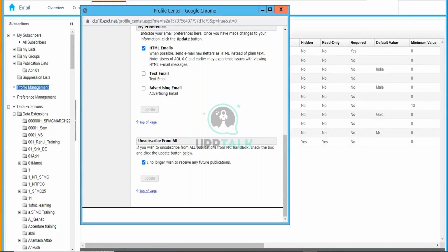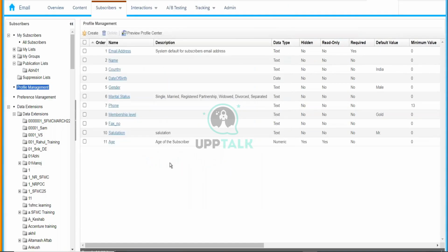The other option: an organization will create their own website. Whenever we click on the unsubscription button, we pass the subscriber key value there. That unsubscription page is connected to the database. It may be connected to Salesforce CRM, or to any other database that we have in the organization. When the customer unsubscribes, it will go to the database directly. That's the place we will be getting the data from into the Marketing Cloud instance.